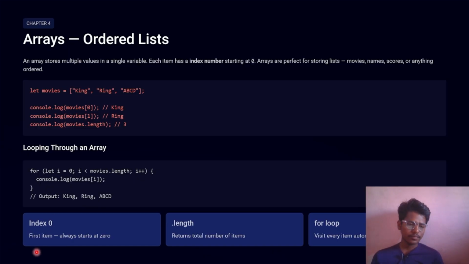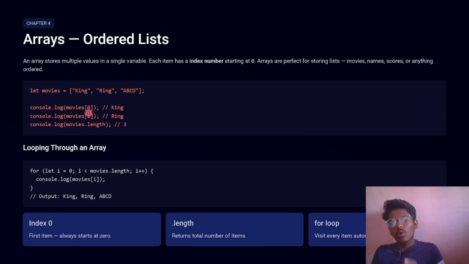Here you can see index 0, index 1, index 2. The first word index number will be 0, the second index number will be 1, and the third index number will be 2.